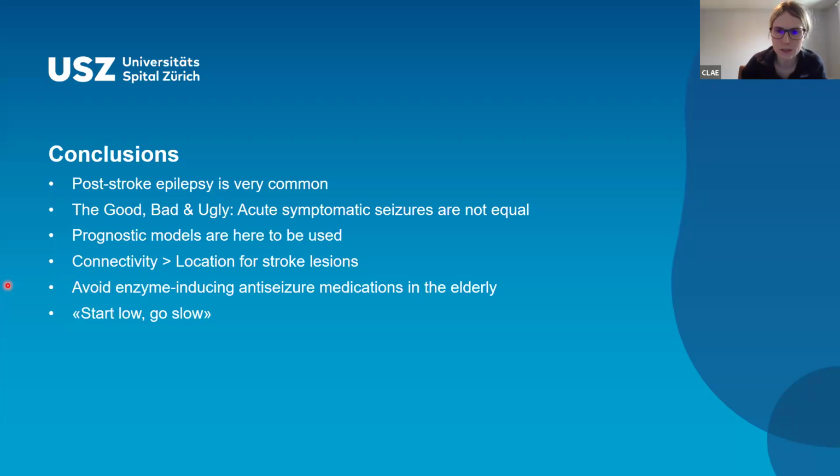Dr. Jones, who's also here on the panel, asking, is there a correlation between hourly or total seizure burden in post-stroke acute symptomatic status epilepticus and neurological outcome, or the development of post-stroke epilepsy? Are you aware of any work looking at that?